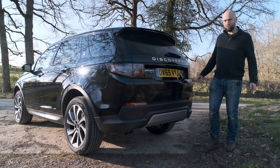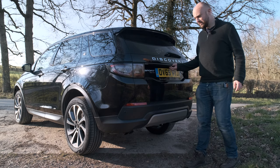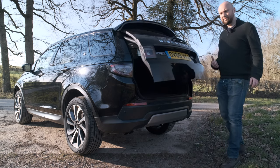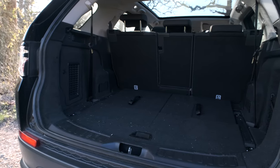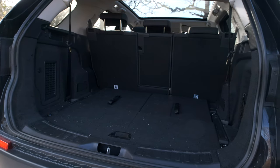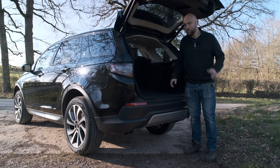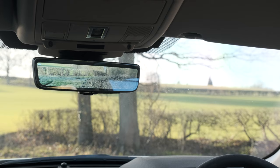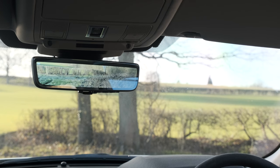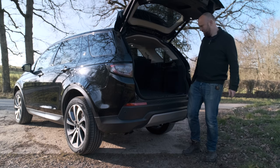As part of the facelift, you've got these new dimmed taillights and they've lost that circular motif which made the old one look a little bit dated. This is an SE model, which means it gets an electrically-powered tailgate. You get about 750 litres of boot space, which is massive. Land Rover will say it's 1,000 litres, but they measure to the roof. This car actually has a camera that projects an image onto the rearview mirror, so you can flip between a real mirror and a digital mirror — so if the boot is full, you can still see out the back.